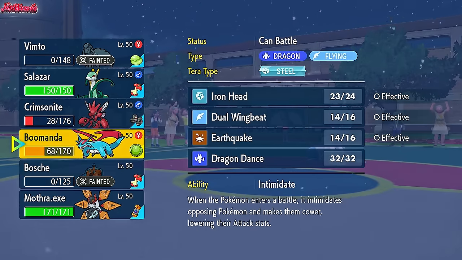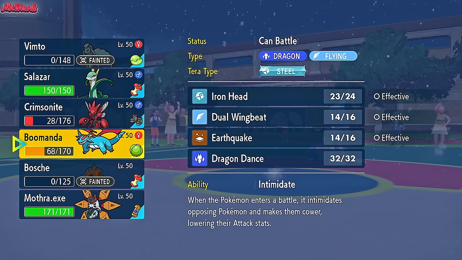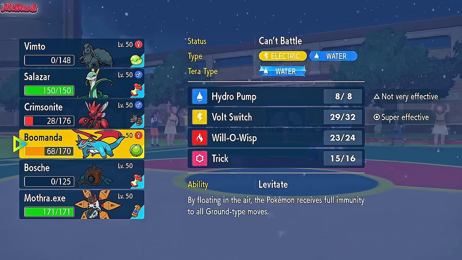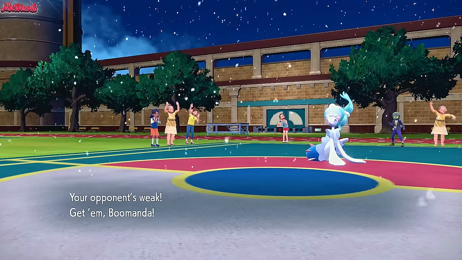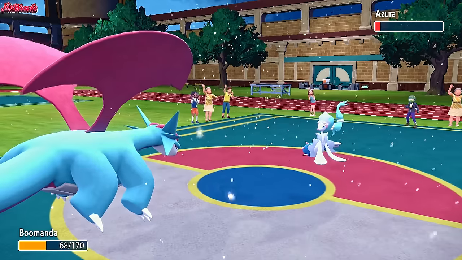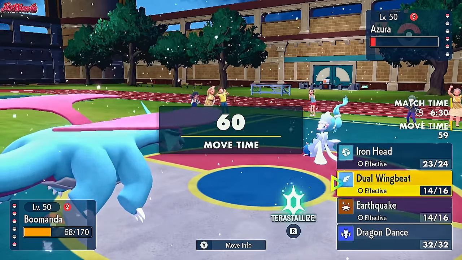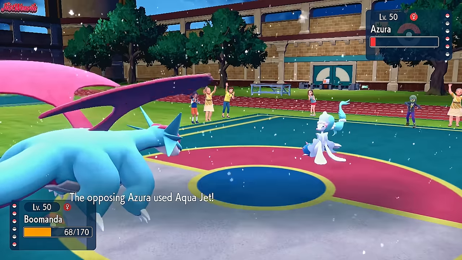Because we can just go Salamence and go for an EQ here. There's no reason not to. They've already Terra'd. So let's go into Salamence. Get the Intimidate off so that Aqua Jet's not going to do anything. They can't switch out. They have to let the Primarina go down here so we claim another soul.